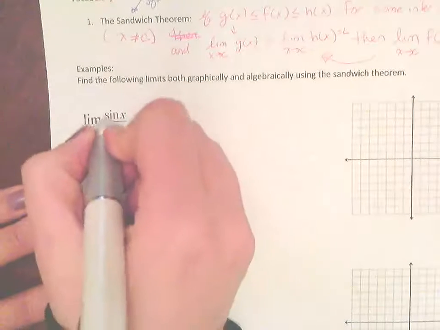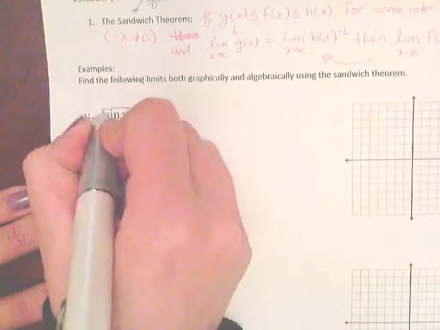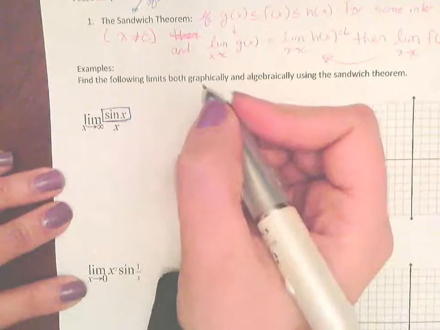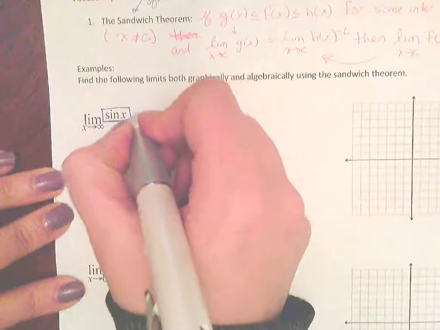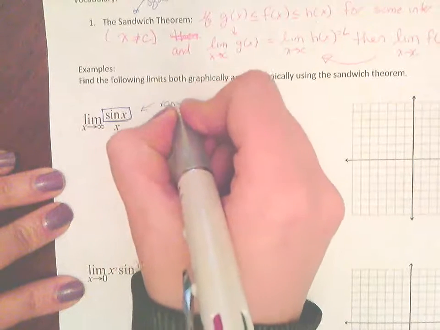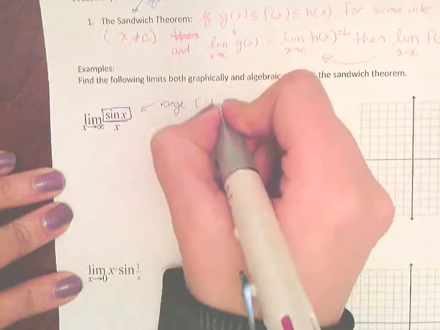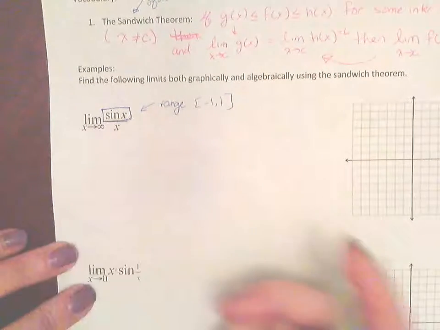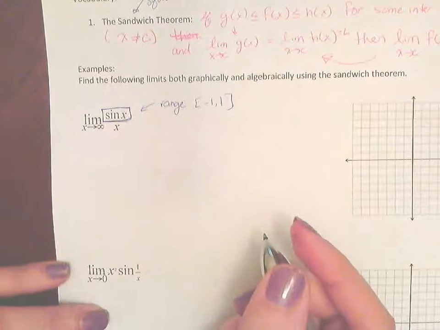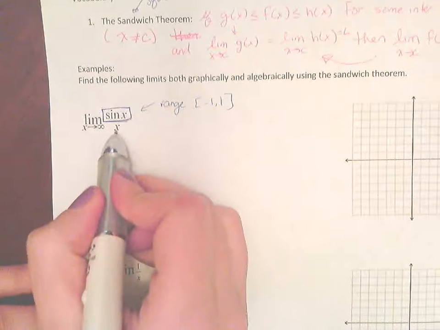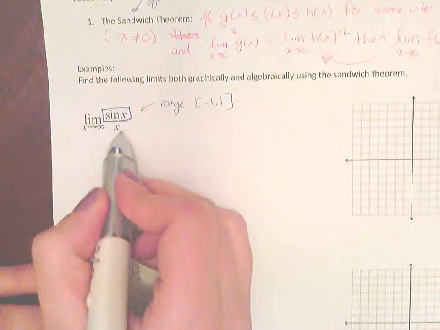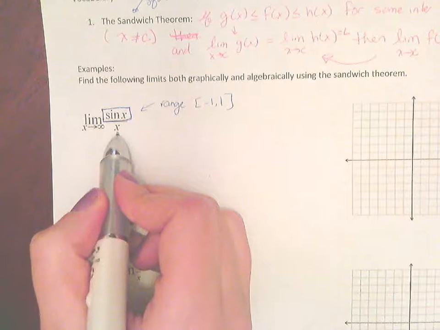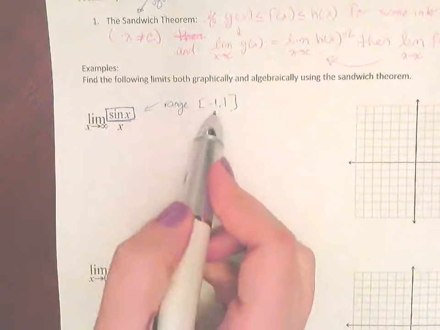So we know that sine of x has a set range, the interval between -1 and 1. Because I know that, I can break this up into 3 separate functions. Now you notice that I didn't combine the x in there, because sine of x divided by x is not in that range. It's not -1 to 1.